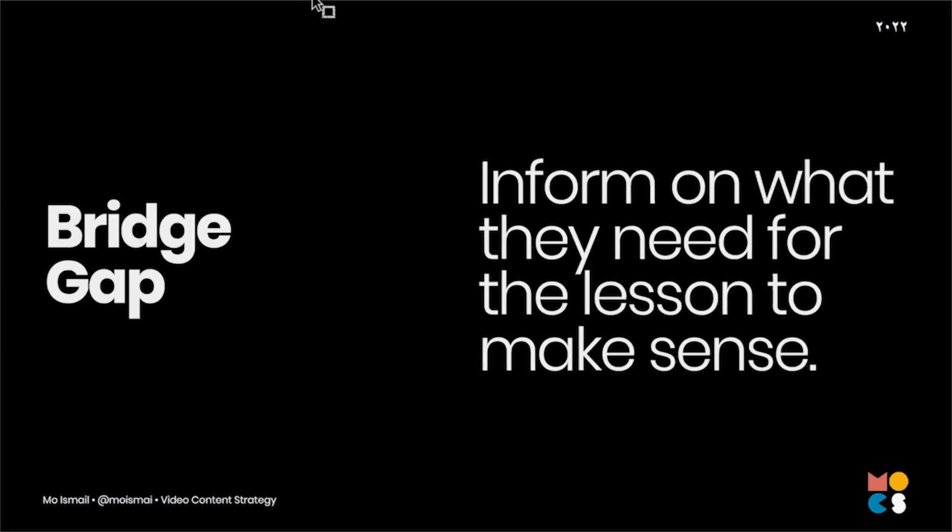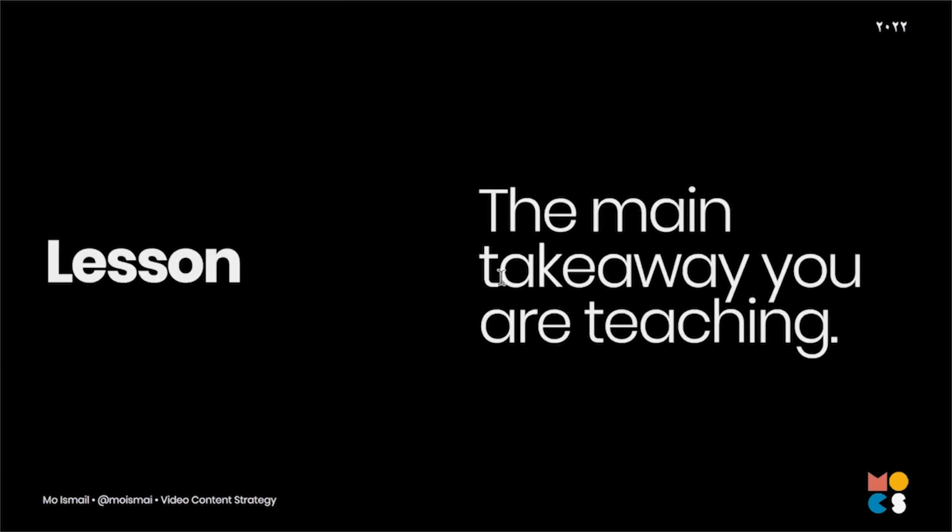And then you want to bridge the gap. A lot of us say things assuming that the audience already understands what this terminology means, what this reference means, before bridging the gap to something else. So you want to inform them on what they need for your lesson to make sense. For me, for example, actually, I'll wait on that. I'll show you the example. And once you've bridged the gap, you can go into the lesson. I'll give an example live.